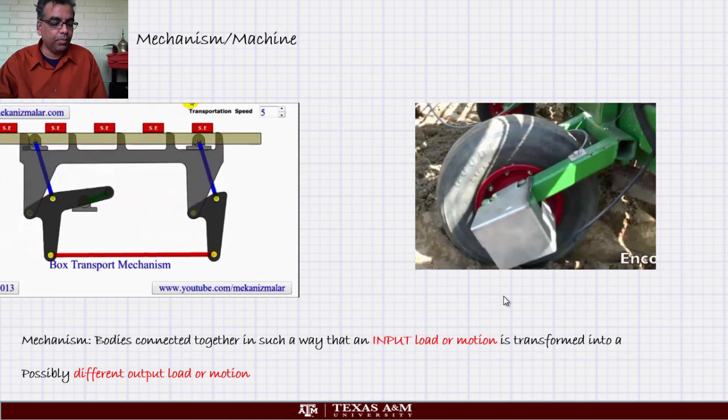Okay, so I hope you got the idea of what is meant by a frame and a machine. So next item, we are going to look at how to analyze these kinds of things when they are moving very slowly, that is in a static state, by using only statics.